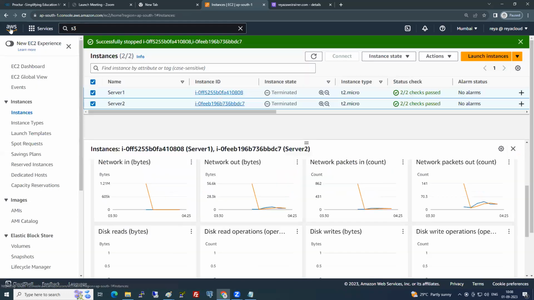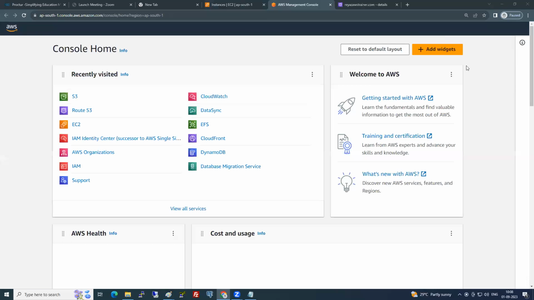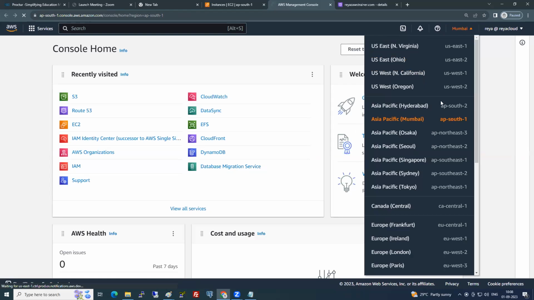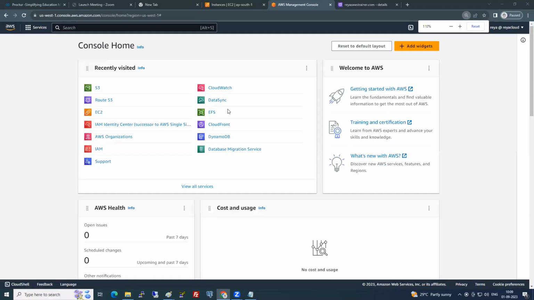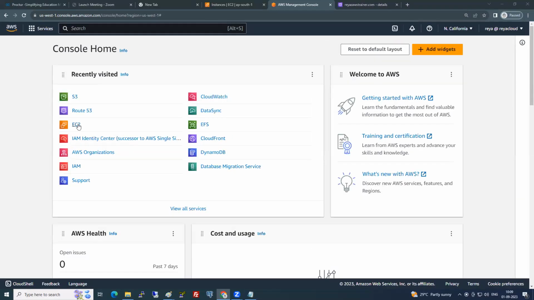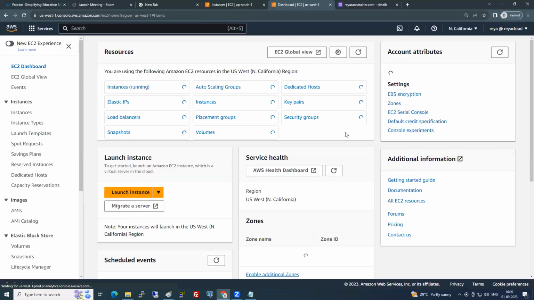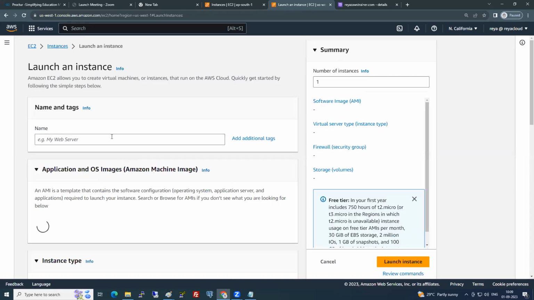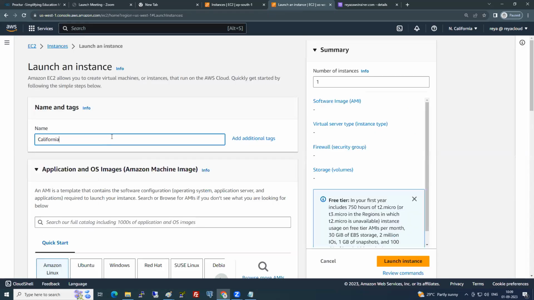Where should I go and launch? California. Open another one and go to California. Manish, are you there? Otherwise it will be wasted. So let's go ahead and select California. Then go to EC2 in California and launch instance. Call it California server.